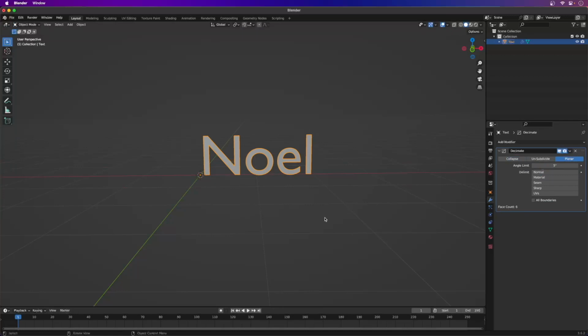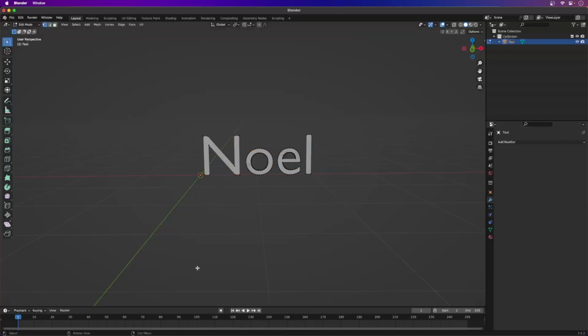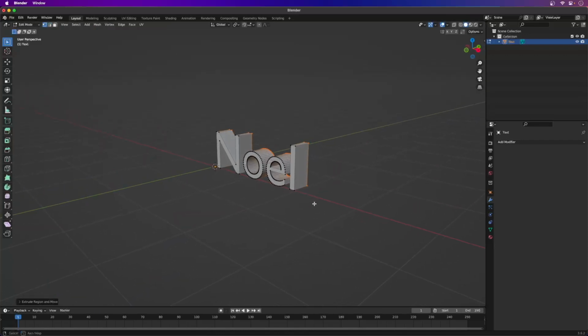Now, if we just go into edit mode, nothing happens. So how do we apply it? So you will go to the drop down and click apply. Now, if you go into edit mode, it's less faces. So I'll just extrude this out. So A and extrude it. Okay, so now we can extrude it. So that's how you'll do it if you want to add your name to something you created. Okay, so now let's move on to the next modifier.